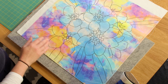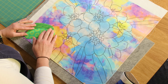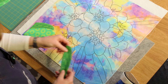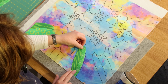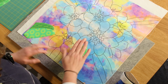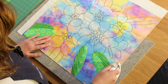So let's work on the leaves down the bottom here. We've got those on there and I'm just lining it up to cover as much of the black line as I can. However, we are going to stitch over that so you won't see it. That's that one. Is that one? Like I say, the art form sometimes is remembering which piece goes where. And again, as you can see, I've cut these slightly longer so that when I put that flower on, there's no gap there at all. That's that one. So I'm just going to press these on.